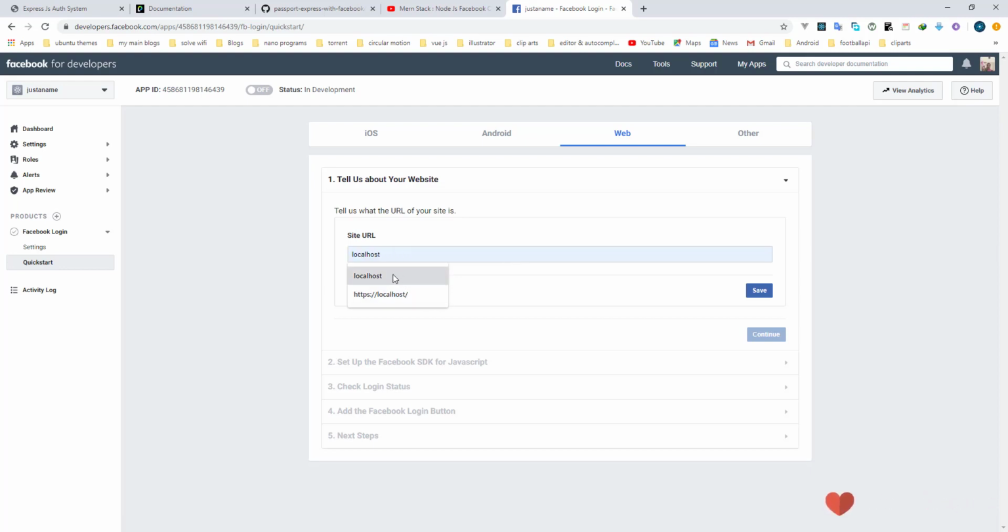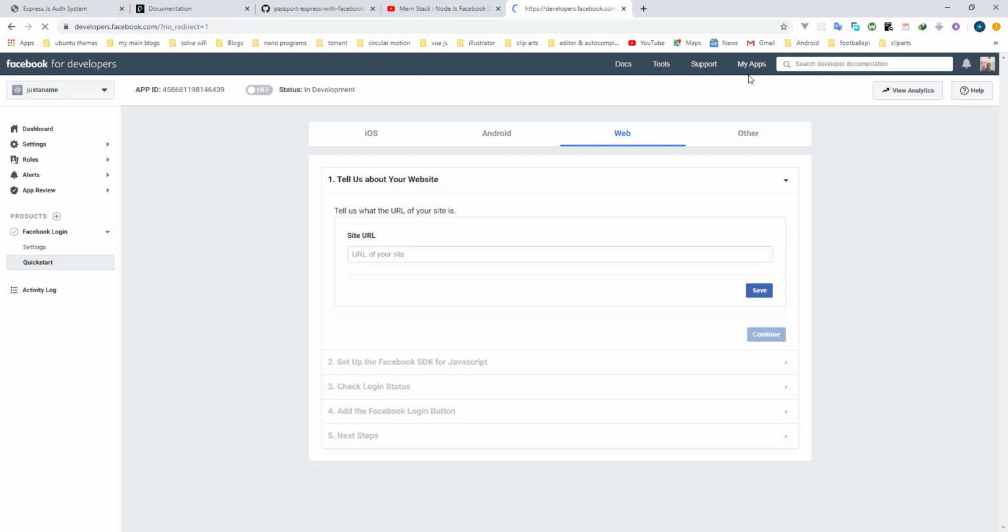But in the case that you're uploading your website, let's say your website will now be live for everyone, you now have to specify the current website URL. But if you're working on one PC, not on a domain, then you have to use localhost. Or if you also want other machines to have access to it, like in a local area connection, you want to have access to this Facebook login, then you can specify the IP address that usually starts with 192, depending on your ISP provider.